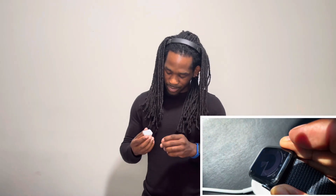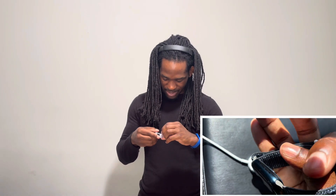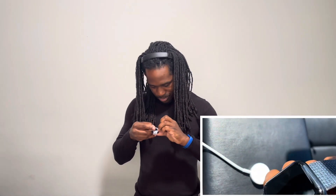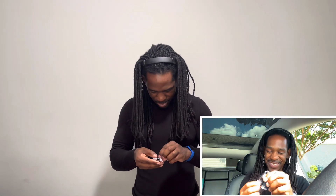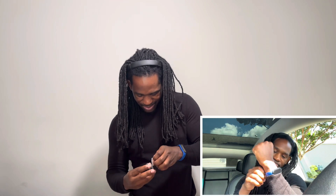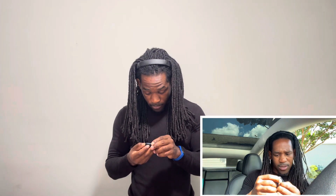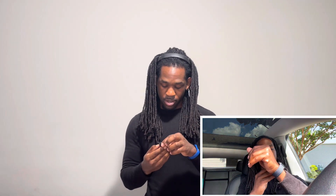Here we go — wow, this thing is so small, man. This thing is beautiful. I'm gonna try to take this off the right way. Okay, you gotta have doctor hands for real, man — aging Doctor Strange! There it is, people! Let's see if we got a little bit of juice. I'm gonna turn this thing on. Very first time having an Apple Watch — never had any real desire to get one. You know what I'm rocking, man — I stay rocking my Shambi watch. I think it might be dead. All right, guys, yeah it is dead, so we'll charge it up and we'll see.